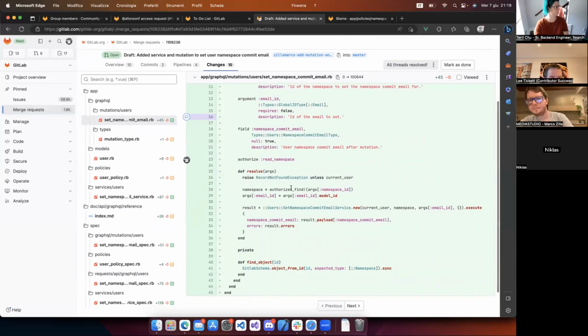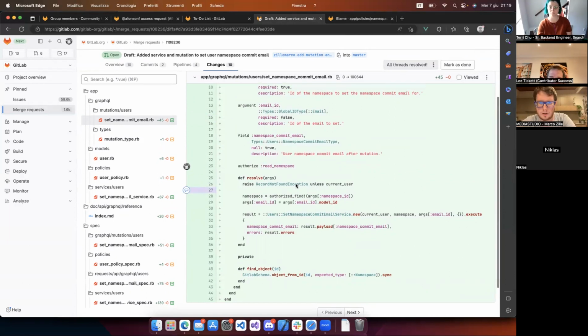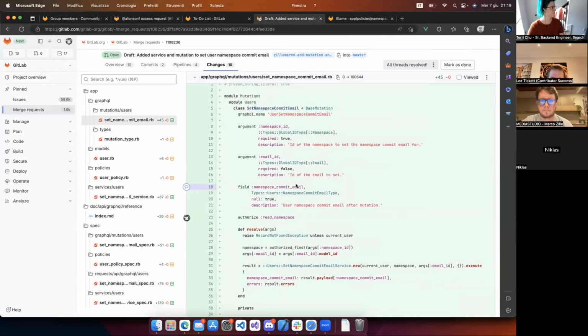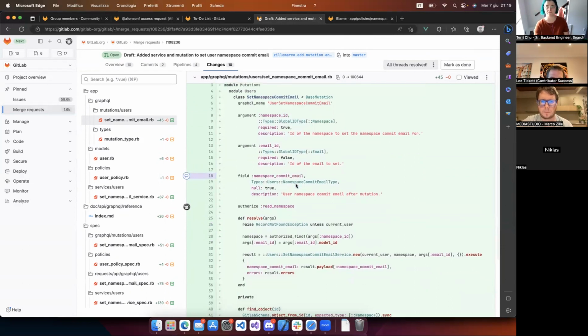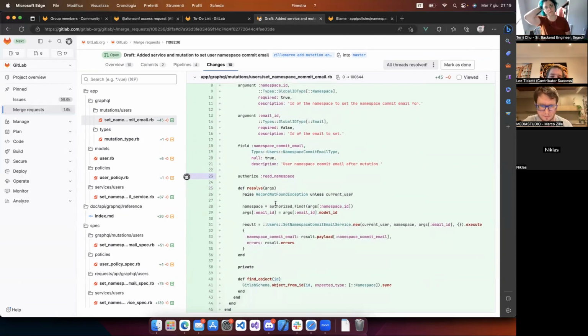I think we sort of suggested that we would add the ability in a future iteration to be able to manage other users, but there's a minimum viable, or whatever you want to call it. Let's just do current user for now. Exactly. And this mutation is returning the new link basically between the namespace and the email.